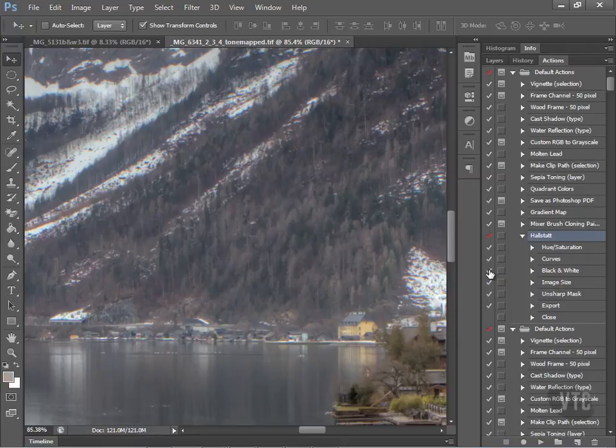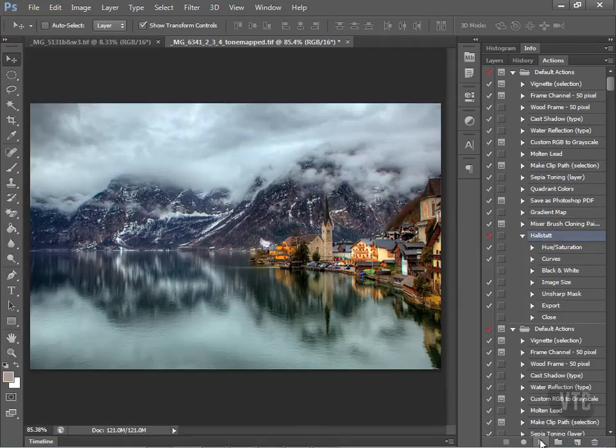So I'm going to uncheck this step. And now it's going to be eliminated from the finished product. Let's take a look at what happens. And here we have the color picture. And I can uncheck or check any one of these areas here to take it out of the sequence. So there's how to record, how to build, and how to use your basic action in Photoshop CS6.